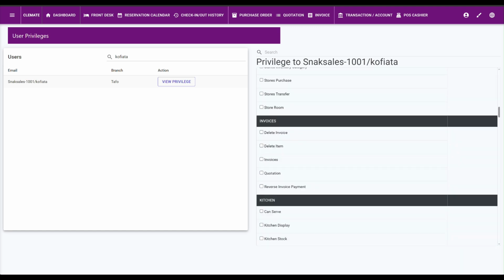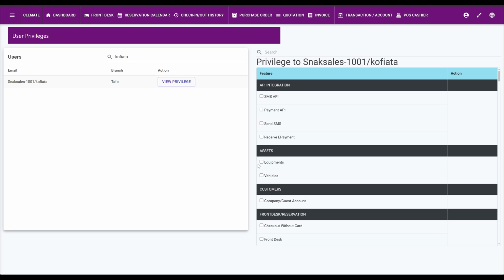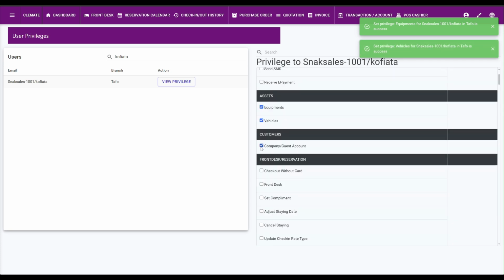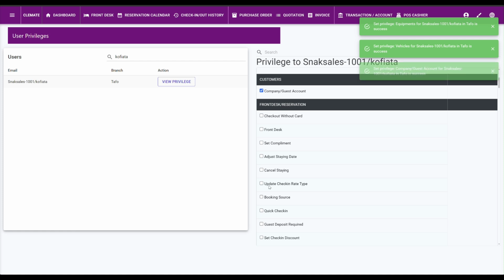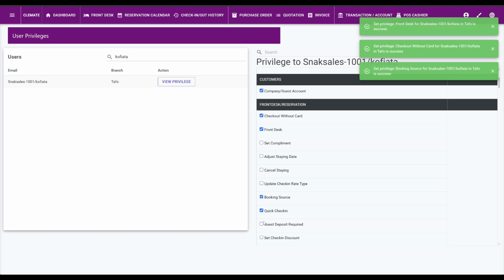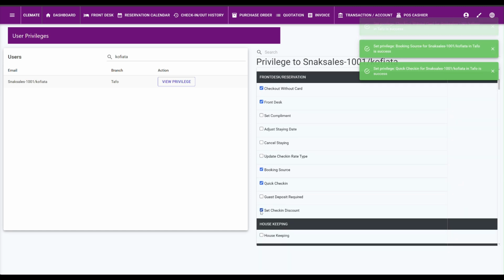I want Kofi to be able to have access to assets, that is the equipment and vehicles. That's the company or guest account. Front desk: Kofi should be able to check out without card, have a booking source, a quick check-in, also set a discount and set a complement, update checking rates, but he will not be able to cancel stay or adjust.